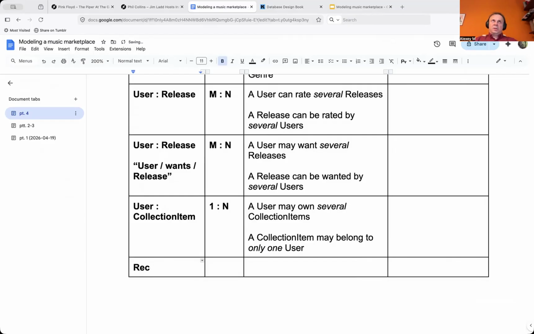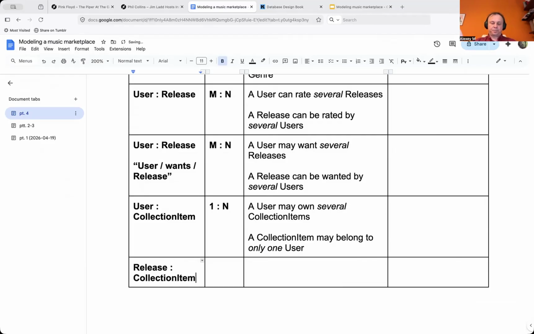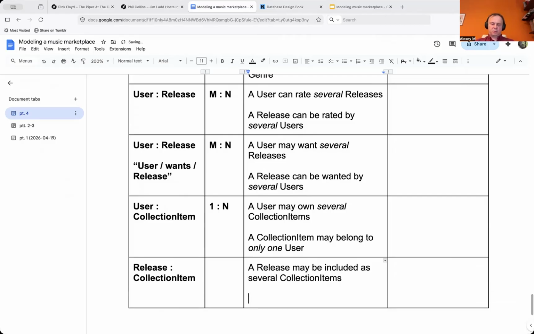Now a link between release and the collection item. The release may be several collection items.